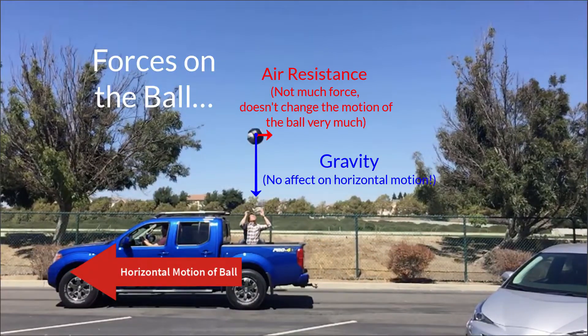Does anything do that? Once the ball is released, the only horizontal force on the heavy medicine ball is some air resistance. And at that slow speed, there is no match for the mass of the medicine ball. This is why the medicine ball continues to move forward with the thrower — nothing forced it to stop moving forward.